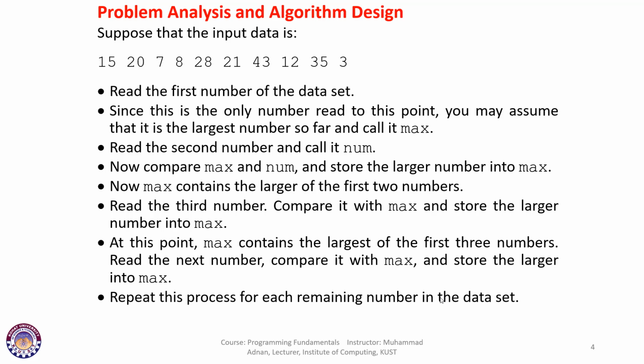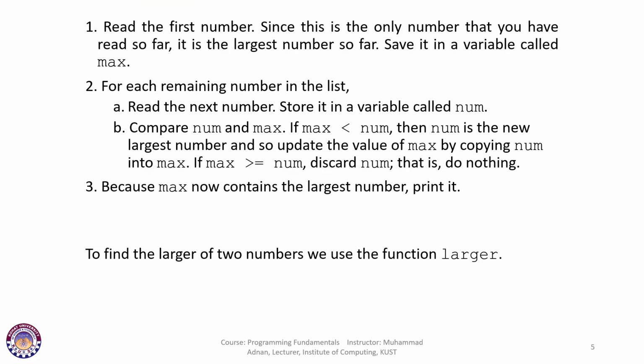So far we have analyzed the problem. The problem is clear to you. Then what is the solution? What is the design? The design is that at one point we take two numbers, compare them, and put the largest number into the max variable. Then we take another number, compare it with the number stored in max, and the largest of these two numbers will be stored inside the max variable. So this is the algorithm design, or the pseudocode, or the algorithm of our problem.